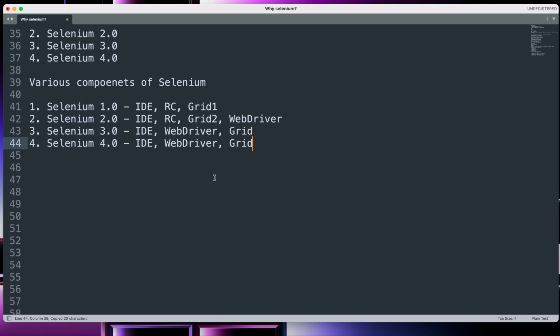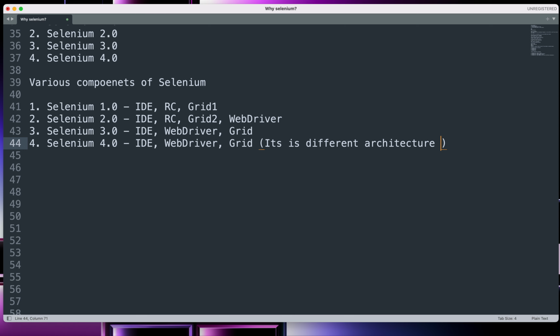If Selenium 3.0 and Selenium 4.0 have the same components, then what is the difference? It is different architecture wise in Selenium 3 and Selenium 4.